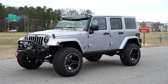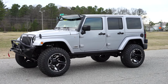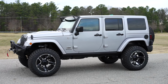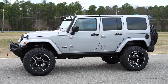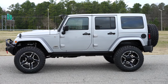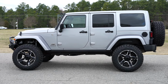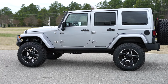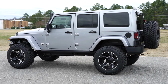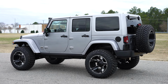This Jeep, like all of our Jeeps, came to us 100% bone stock, all original. All the upgrades and services have been performed here in-house by Davis AutoSports. Finished in a gorgeous gray, color match hard top, obviously, color match flares. If you guys are unfamiliar with the Polar package, very, very nice package. We'll get into some of the options here in a little bit.